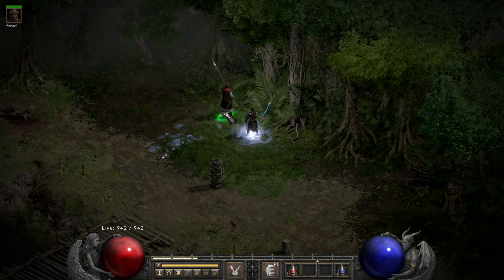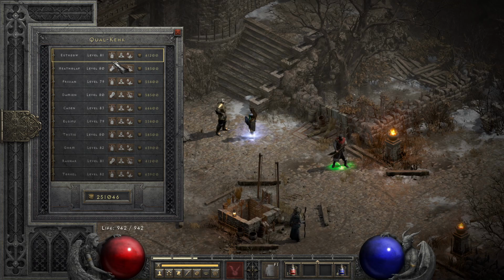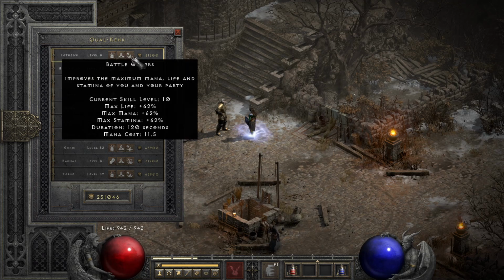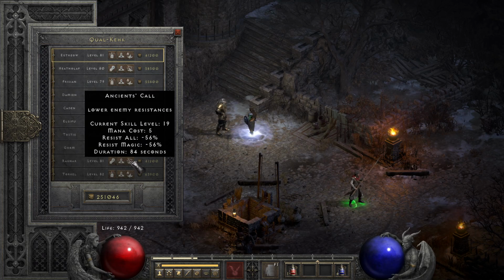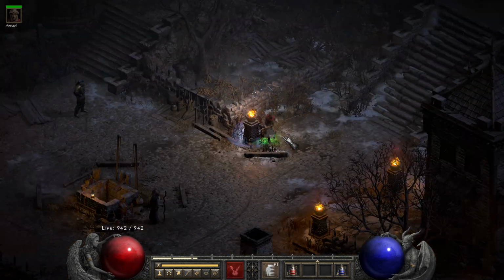Let's take a look at Act 5 also. So Act 5 ones are also changed. You actually have ones that have high single target damage and also have Battle Orders, so if you don't have Battle Orders, the mercenary can give it to you. And you also have some that reduce the resistances of all, like all resist, cold and magic resist, and also have these new skills, which is a big AoE damage, which is very nice.